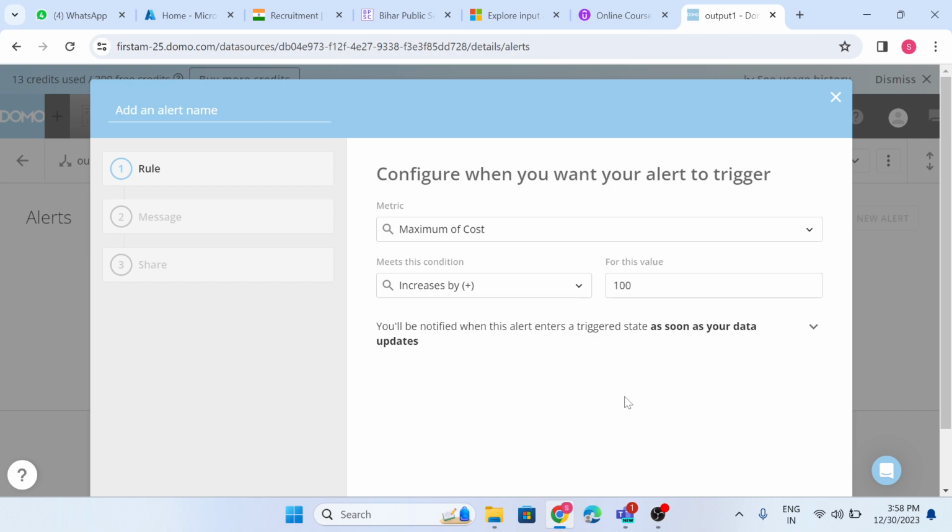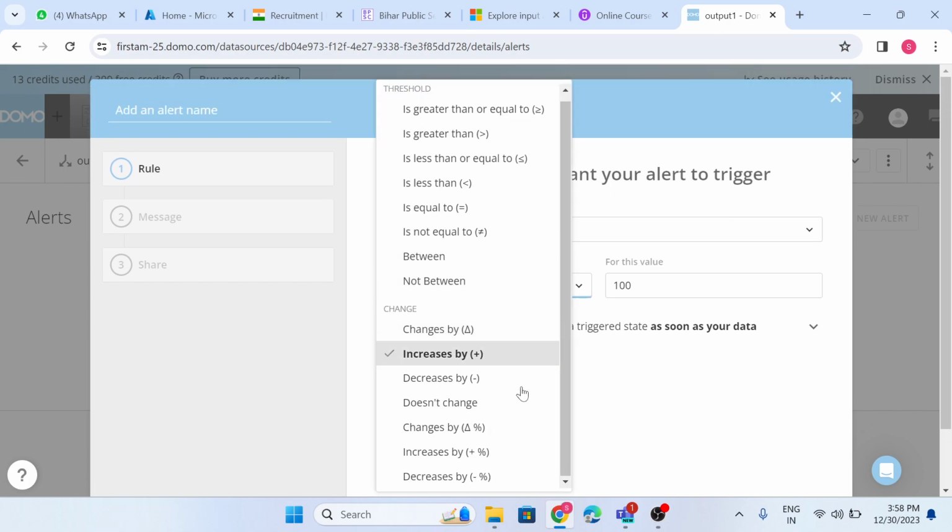If the price of any product is 50, say $50, assume, it is not possible that the next day the price will change to 500 or 600 or anything. Hardly, if any change occurs, it is like 10% or 20%. It may be 55 or 60, but it cannot change by more than 50 or 100. That we know. If any such thing happens, then we can create a trigger or alert to get notified. So we just need to explore the different kinds of alert options here.